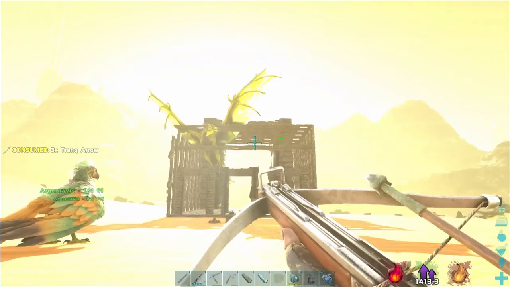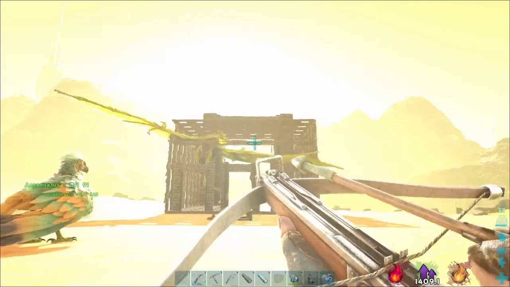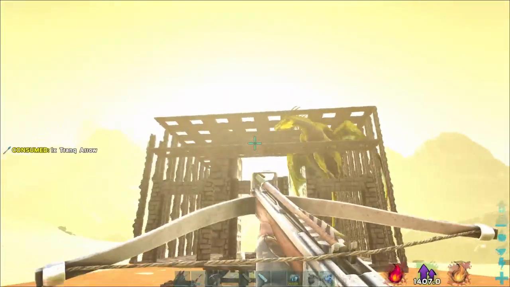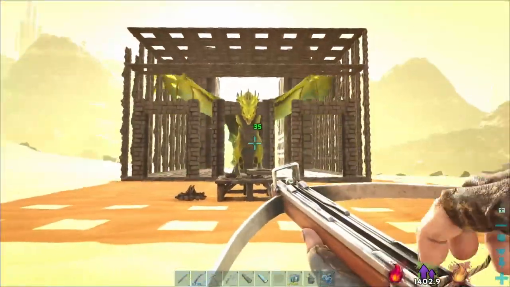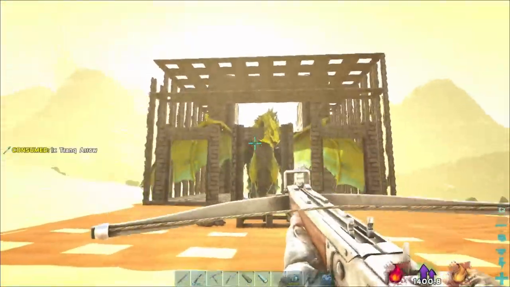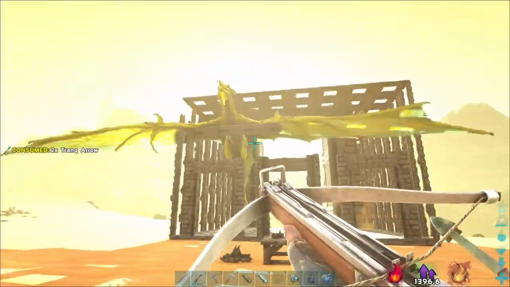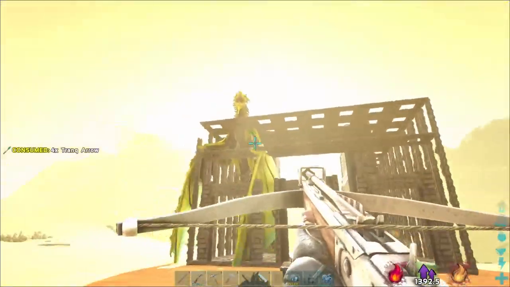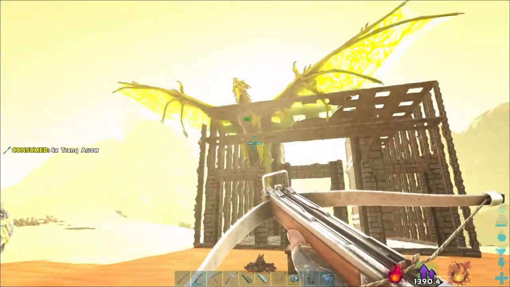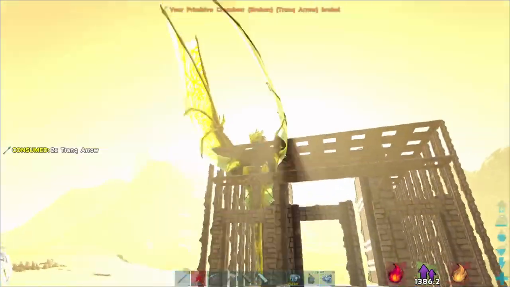Stop wiggling to and fro, that's just annoying. Alright, let's just get a bit closer. Ooh, not too close though. Angry girl. She shouldn't take too many hits, she's only level 50. And she's covered in blood already, so... yeah, they're not very stupid.